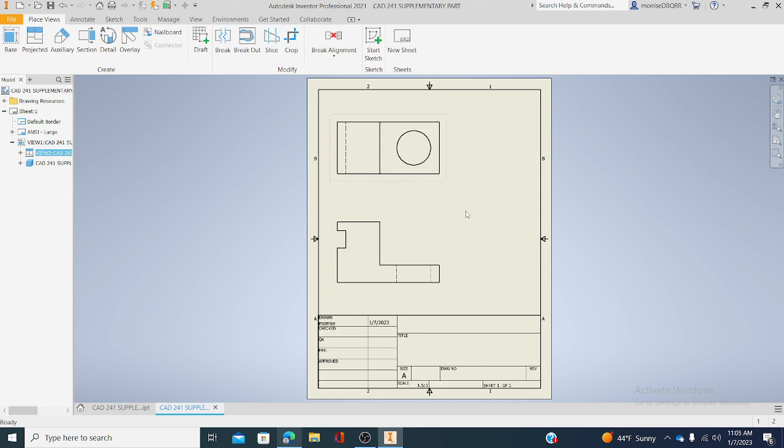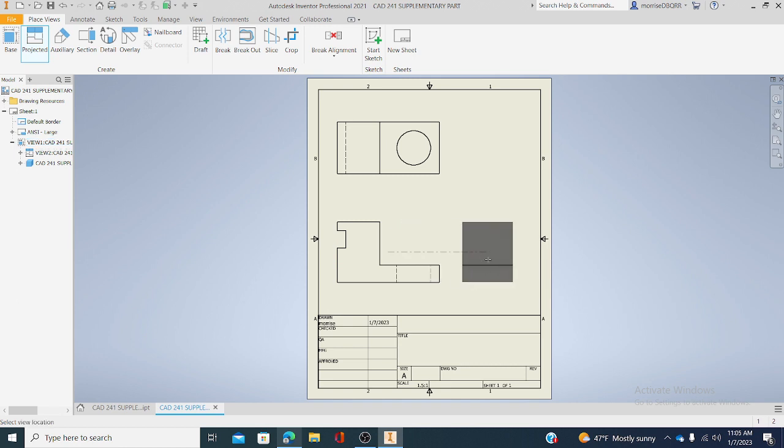Okay. Now we have a right side. So this is the front view. This is the top view. We have to create a right side view over here. Go to projected, just like before. We're going to move our mouse near the part. You see a red rectangle appear.